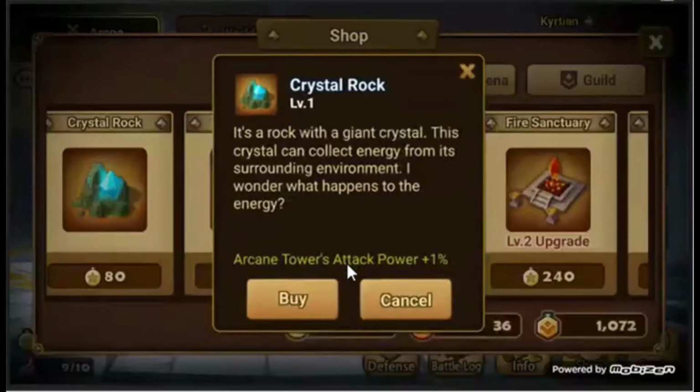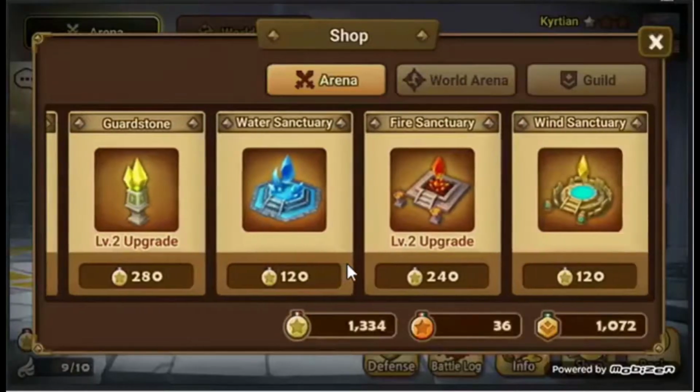Next, you have the Crystal Rock. The Crystal Rock increases the attack power of your towers for arena defense. So if you've got a tanky team that's designed to outlast your opponent, this increases the damage that your towers do, and with that, you have more of a chance of succeeding in arena defense. Honestly, it's not bad, but I wouldn't put too much importance on this because your monsters are what really make it work.